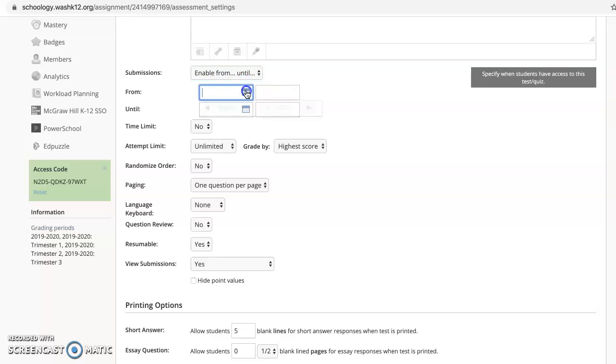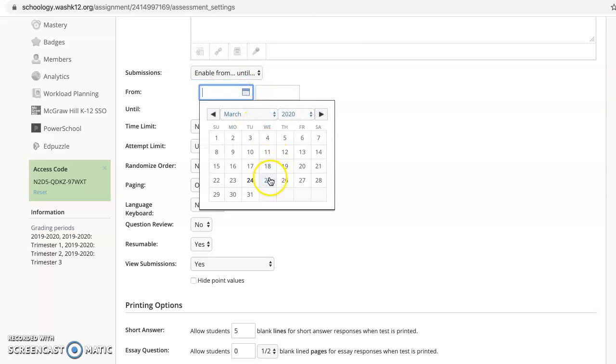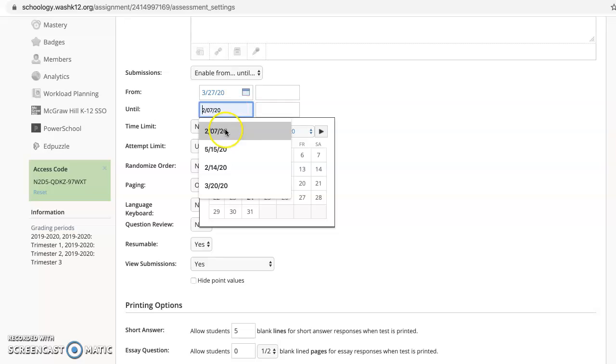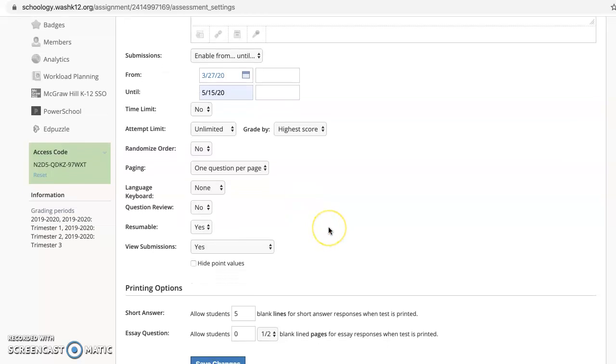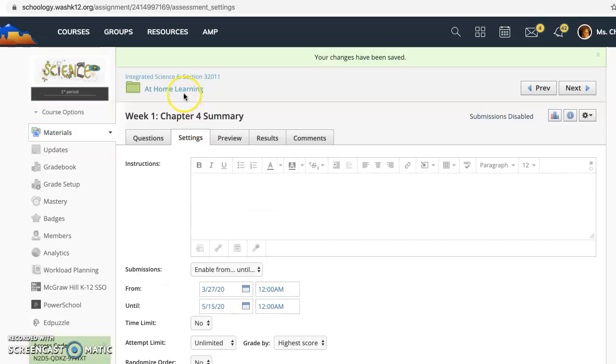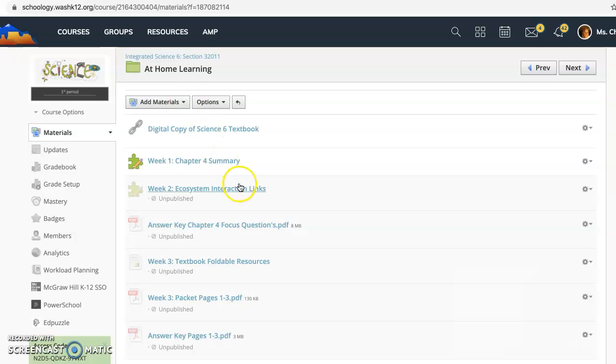And so the only thing we should have to change is the day that it's available, which we want to become available on Friday, and the day that it can be submitted until. So then we'll push save changes, and now in my course 1, my students can all see this, but we'll be able to enter in a response come Friday.